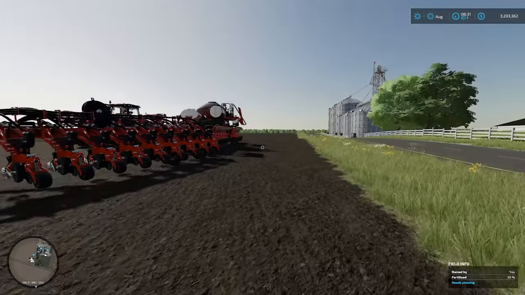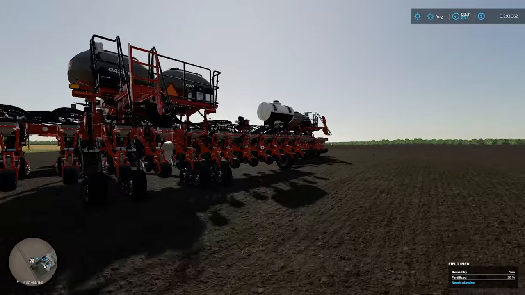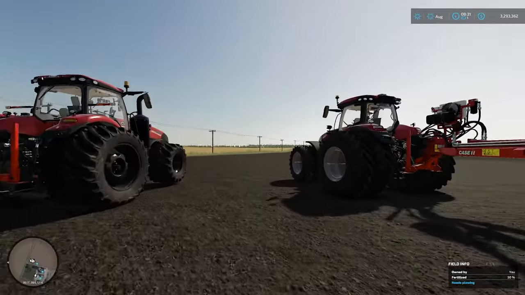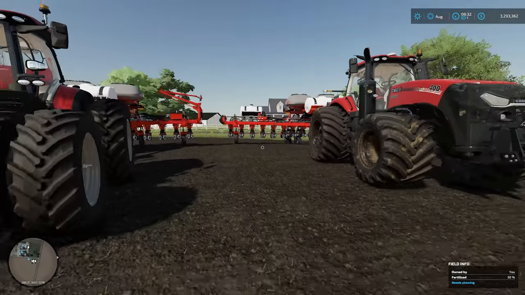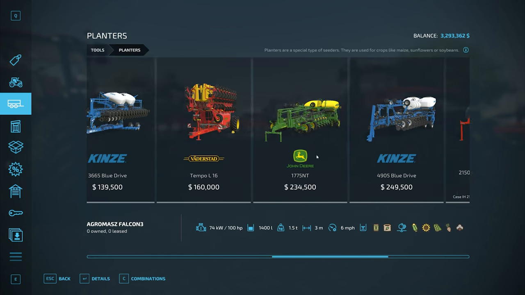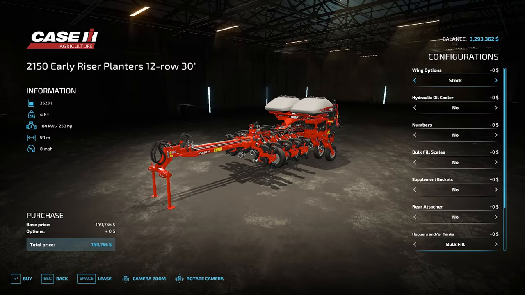Now, we'll jump into the shop and we'll have a look at the differences between them, but in principle, there are a few nuanced differences between them, but at the end of the day, they all do the same thing, and you can buy the one you need based on the size of your farm. So let's jump straight in and have a look. You will find them in planters, and we'll scroll along right to the end here. Let's start with the 12 row. And we'll jump in and have a look at that.